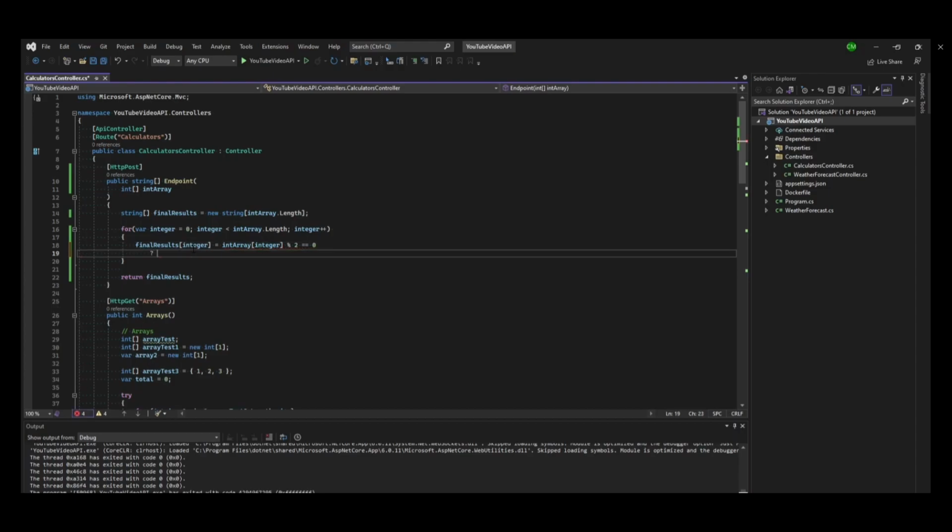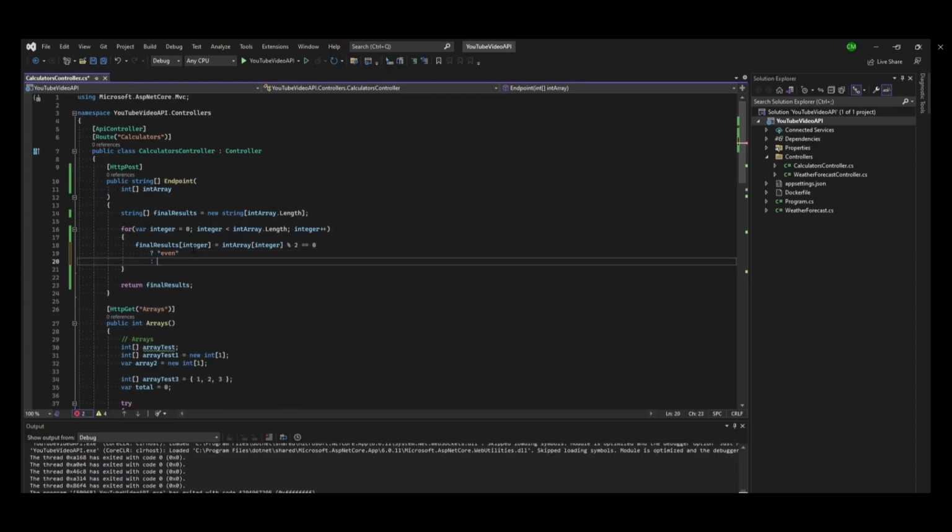Now we're going to want to use a question mark to signal that it is a ternary statement. And anything after this question mark means that in the scenario where that if statement is true, we're going to use whatever's behind the question mark. And then we want to use a colon to signal that if that if statement is false, then we're going to use whatever's behind the colon. It's pretty simple. Usually condenses a lot of code.